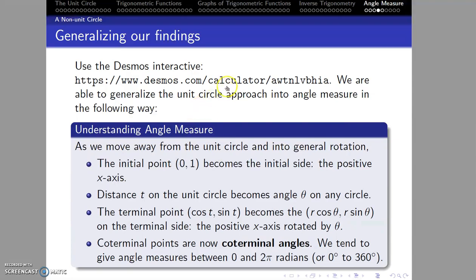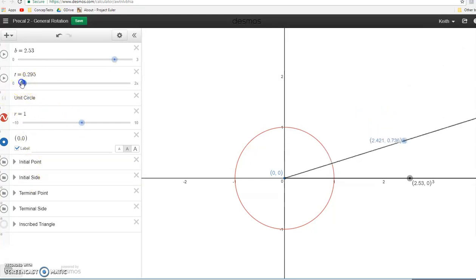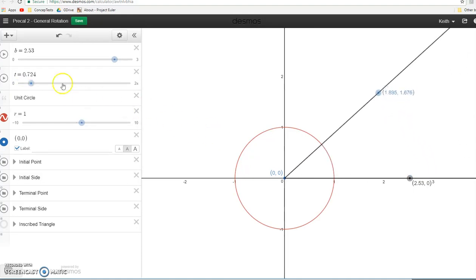Let me show you what I mean. And I'll go back to what I just have there. Here is the unit circle in red. But suppose I am now looking at a circle of radius 2, or really a circle of radius anything, and I'm wanting to rotate or move on that new circle, or just rotate in general. The way I find that is by taking my initial side, taking that side and rotating it by whatever angle I'm choosing to use.